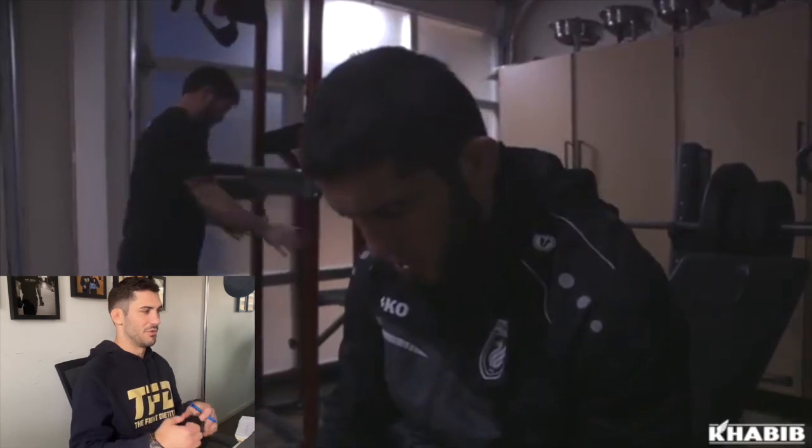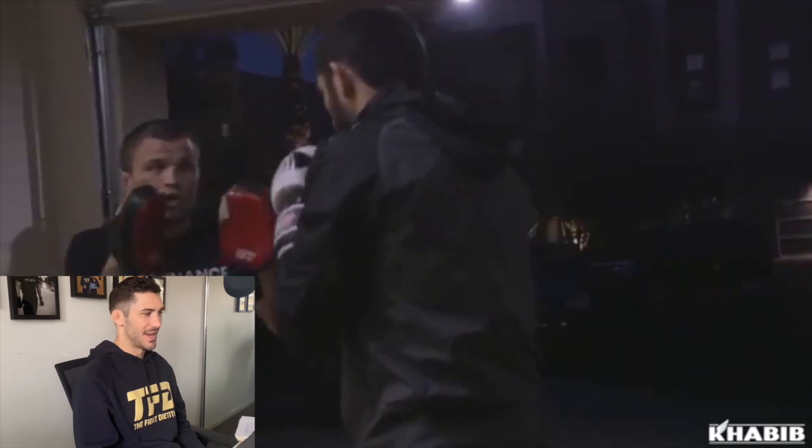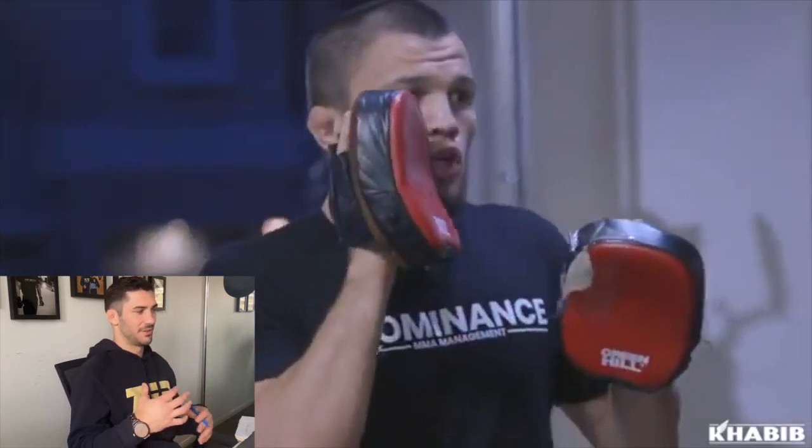The guy at the back is moving the chin-up bar. I hope he's not doing chin-ups. Okay, so he's hitting pads. So this is all right for the night before.